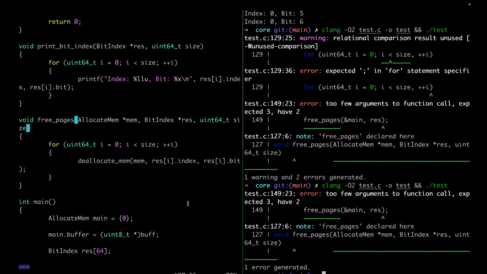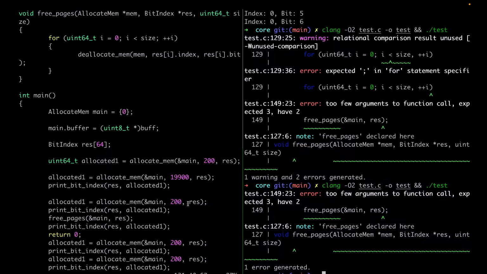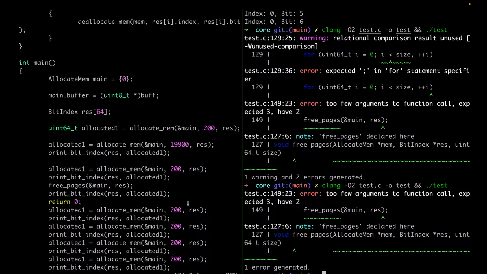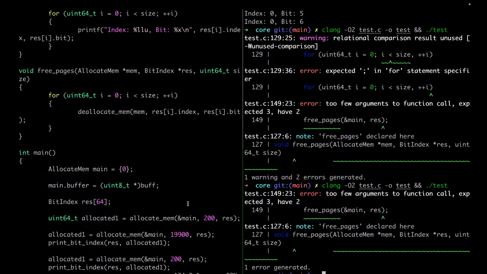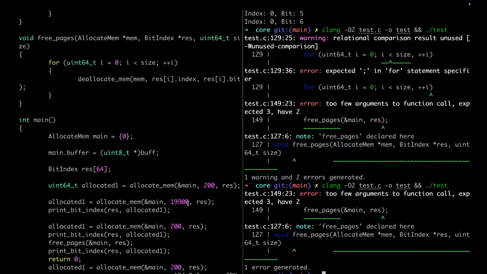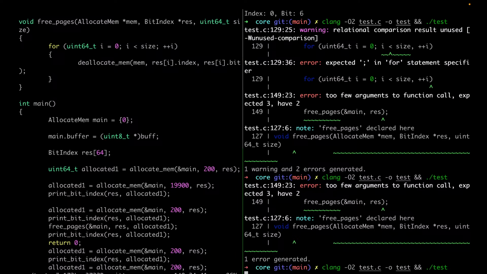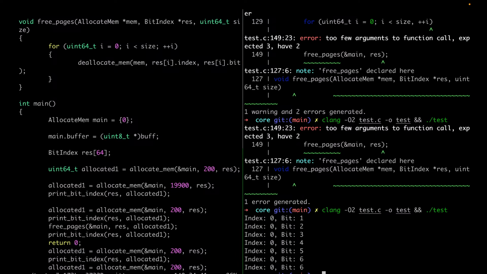What is wrong with free pages? Mem, result, and size. Okay, allocated 1. What happened?